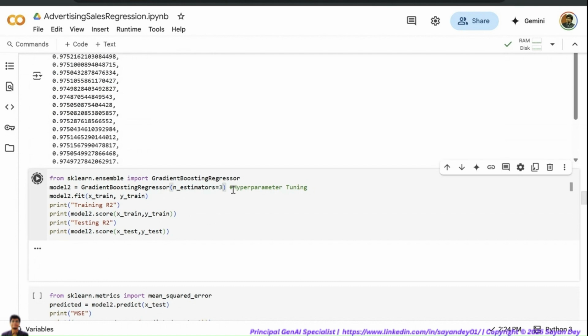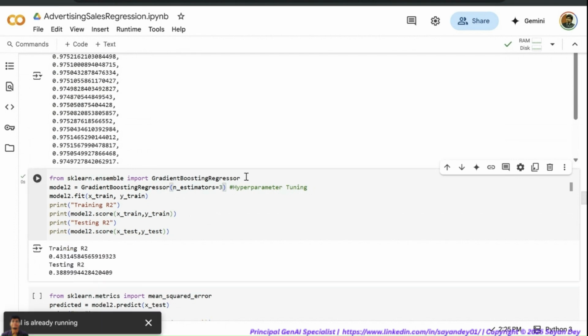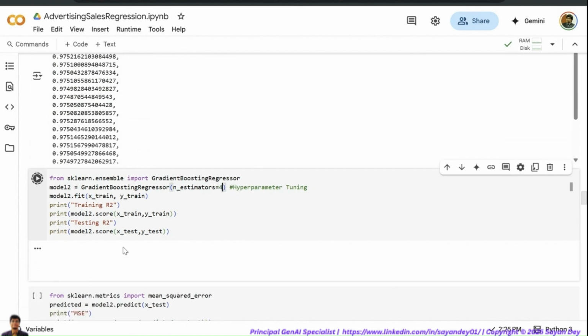Can you see the training and testing scores are slightly going up? When I take n estimators equal to 3, the scores will slightly go up. When I take n estimators 4, the scores will slightly go up. So as we take different values of n estimators, the scores will increase. Okay, so you can see that when I take n estimators 3, it is 43 and 38. When I take 4, it is 53 and 49. When I take 5, it is 60 and 57. So as we increase the n estimators, the scores are actually improving. The model is becoming better. It's not guaranteed to happen. We have to tune the hyperparameters, and this is how we can choose the ideal value of the hyperparameter.